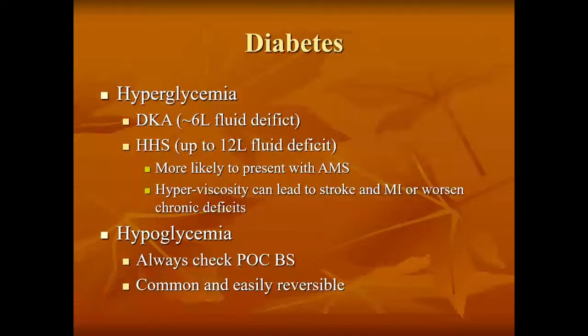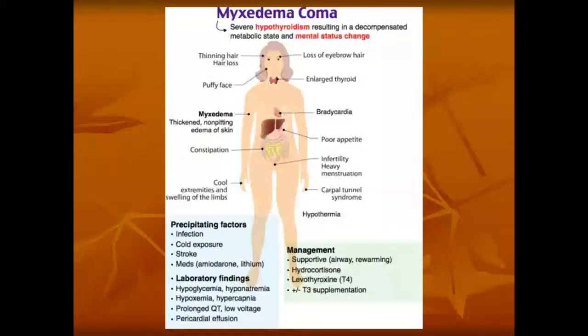So, obviously, you guys do this on a lot of the patients, but checking a POC blood sugar, we recheck it a lot of times, even when they come in, just to give us a new baseline too, especially if you guys gave them fluids. And why do we do this? Because it's most common and it's easily reversible, right? Especially if it's low. They took too much insulin or something like that.